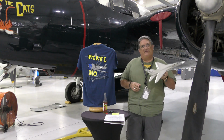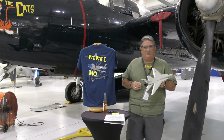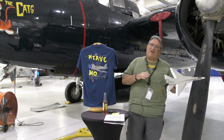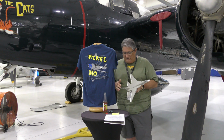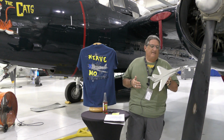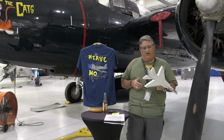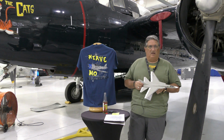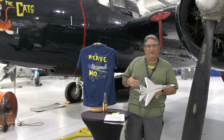The interesting thing about this was the reconnaissance version weighed 5 more tons than the bomber version because of all the material that was in it. It wasn't as maneuverable, but it was about as fast in level flight. So when they put all the reconnaissance material in it, it was pretty tubby. It got heavy. And again, this was way past anything I would have ever seen launch off an aircraft carrier. It'd be interesting to see the launch on this airplane with that much more weight. 5 tons more weight's a lot of weight. So they tubbied it up a little bit, that's a technical term, by the way, tubby.